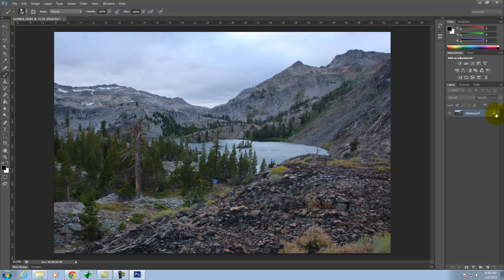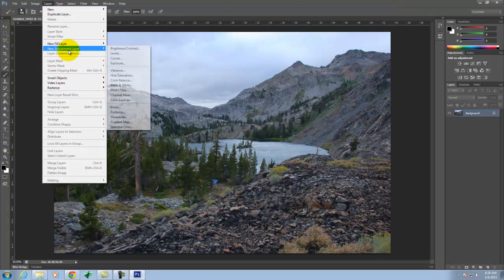I'm going to do a black and white adjustment, even though I suggest doing a variety of the other ones, because I think it's the easiest one for you to see when I do it live, how the mask works. Okay? Just because I'm doing it this way doesn't mean that you need to do a black and white adjustment. You probably would rather do a levels or a curves or a channel mixer, and I'll do those too. I just want to begin this illustration with a black and white because it's a lot easier to see on the projector. Okay? So I'm going to go up to layer.